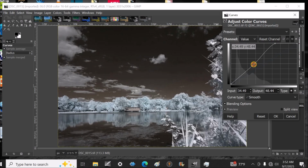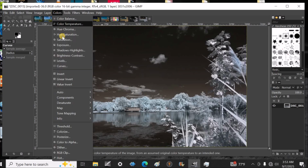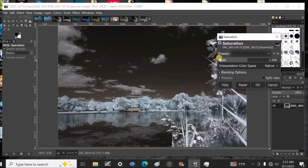Then we'll do this same stuff with the curve that I had before. And I'm not going to let the sky go all the way black. If I drag it down enough, it would. And then let's do the color swap as well. Or before, you don't have to swap the colors if you don't want.